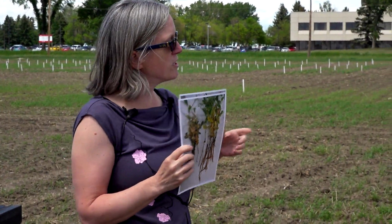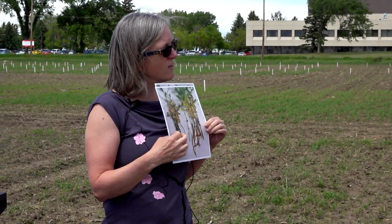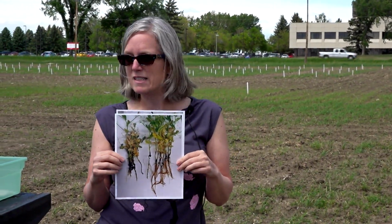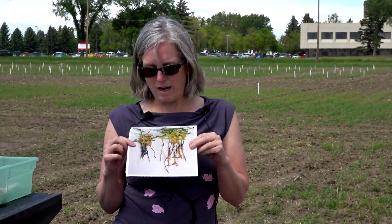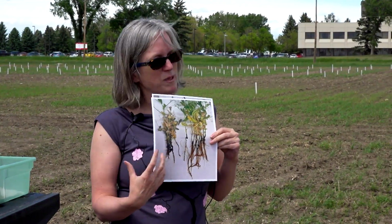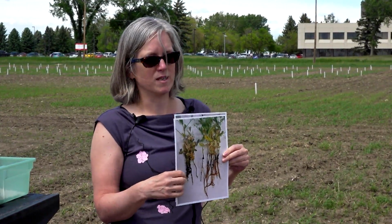And what often happens in the field is we get a combination of both Aphanomyces and Fusarium. So you can pull out the roots and they look really black, and then it's hard to tell, do I have a Fusarium problem or do I have an Aphanomyces problem? It's really hard for me to tell you right away what you have if you pulled out your roots just looking like that. Because this blackness would say it's probably Fusarium, but then you look at what was maybe left behind and there was likely Aphanomyces that came in first, and then Fusarium comes in on top of it.